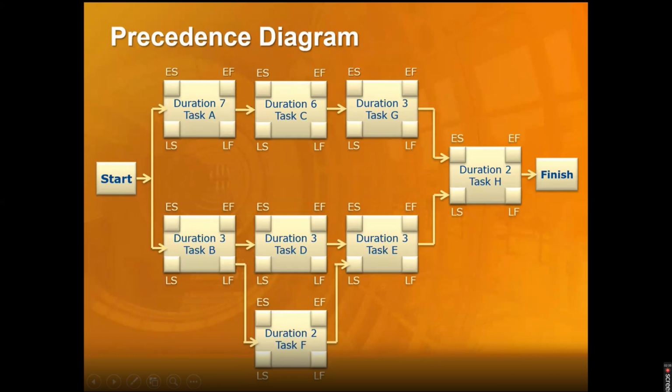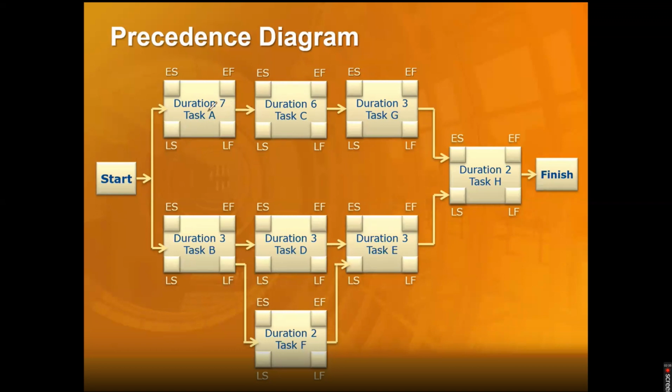the estimation of duration. So first of all, you create the entire flow. This is your task A, which has to happen. Then after you complete task A, task C will be done. Task G will be done. Similarly, you will be doing task B. Then when you do task B, you do the next task. So you lay down the flow. Basically, you remember that we have a deliverable. For the deliverable, you identify the activities, the tasks, and then you put them in the right sequence. What will happen first? What will happen second? So that's what you have done.